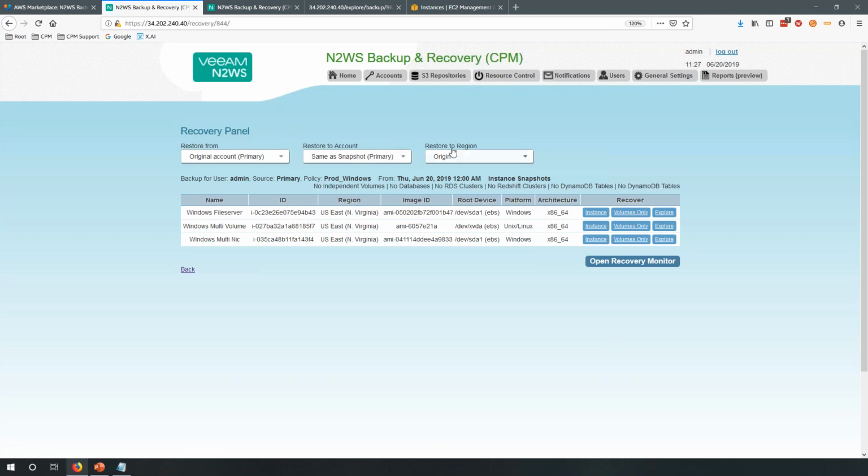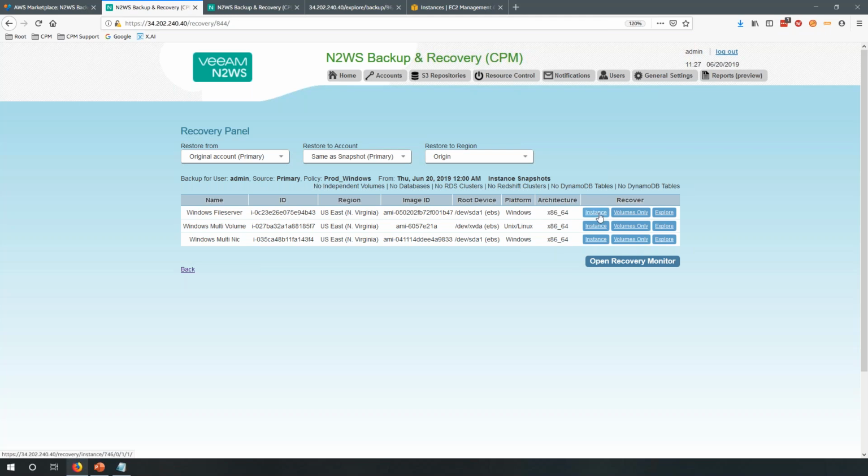Up here, I get the choice. I can choose to recover the data to the same region where the data originally came from, or my disaster recovery region. I also get to choose to recover the data into a different AWS account. Perhaps we're migrating from one account to another, and I also get the choice to restore the data from a different account. Remember, because we did configure disaster recovery availability in another backup account. That's the backup vault.